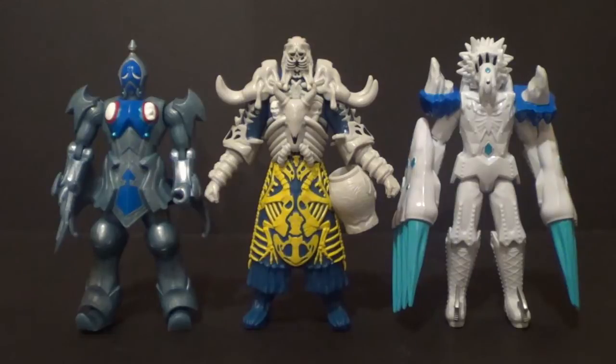And obviously I have to show him with villains as well. Here on the left, we have Villain Wrench, and on the right, Villain Ice Monster. Dumb name. But, yeah, I think he scales really well with all these guys. He's the worst figure of the three, honestly. If you're only going to get one of these, I'd say get Ice Monster. I love Ice Monster. But I'm not trying to insult Bones or anything, because he's a fun figure to have.